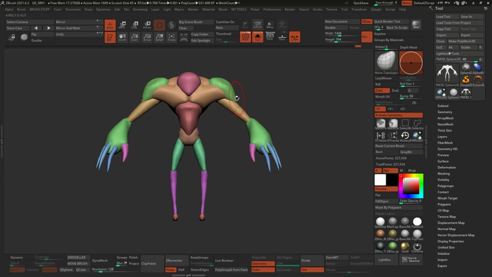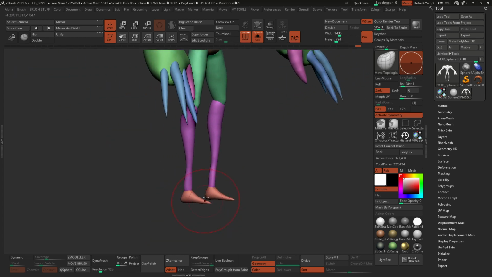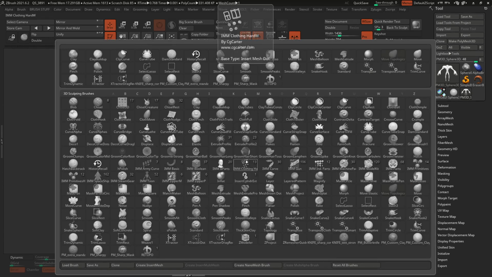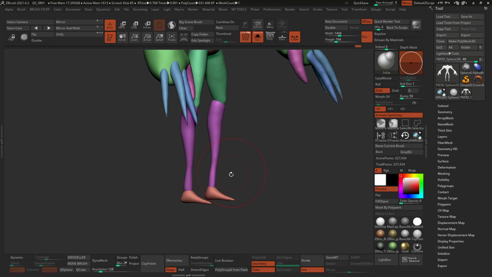So something a little bit more decent than what we had before. Still lots of work to do, but this is kind of like a good blocking to start sculpting and merging everything together. So just a couple more things in terms of workflow in case you want to take something like this a little bit further, obviously. So for example, for these very thin areas and the legs, you can use something like the inflate brush. So B to bring in the palette, I for inflate, and N to select the inflate brush, and just inflate all of that.